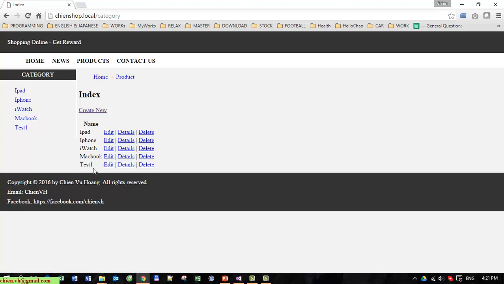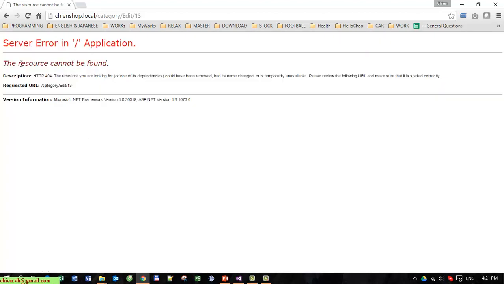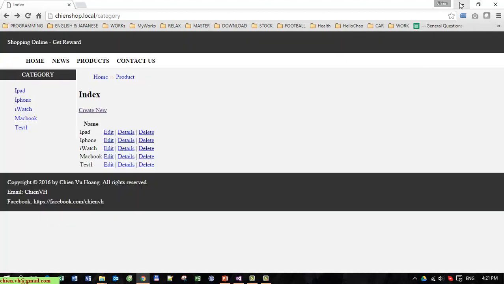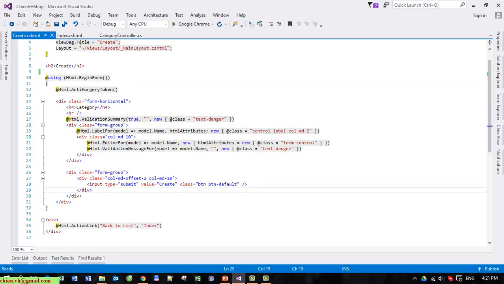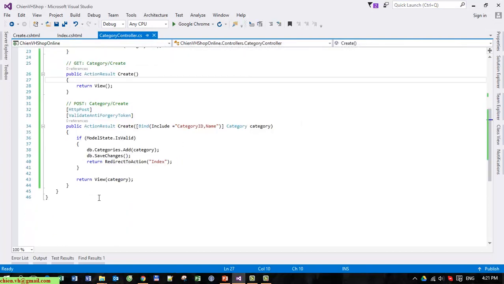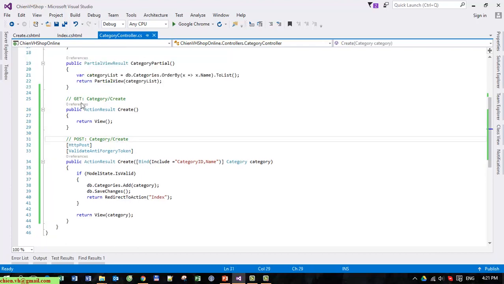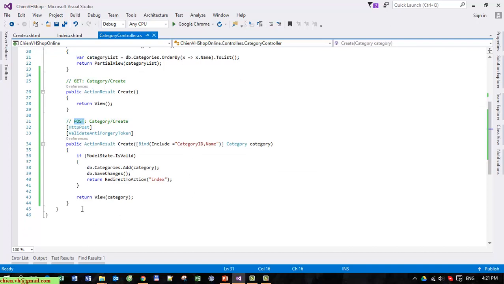Now I will create the feature for the edit button. If you click on edit, it will display a page not found error. The same as the create feature, we should create the Get and also the Post for edit.